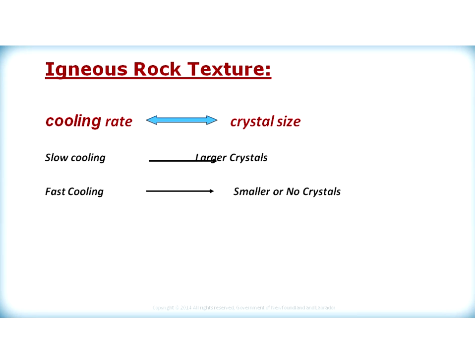So in conclusion, the cooling rate is directly related to crystal size. If the cooling rate is slow, we tend to have larger crystals. If the cooling rate is fast, then we tend to have smaller crystals. A slow cooling rate is found in a plutonic environment, and a fast cooling rate is predominant in a volcanic environment that's found at the Earth's surface.